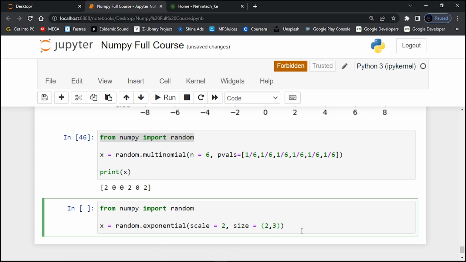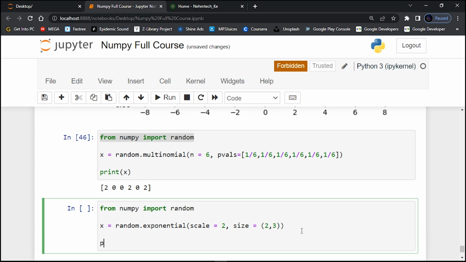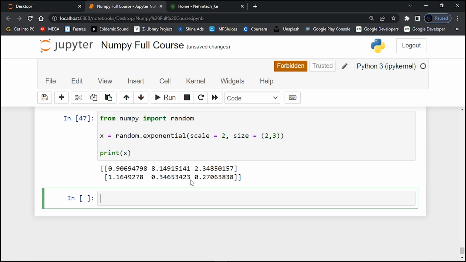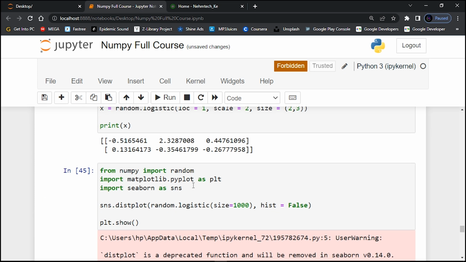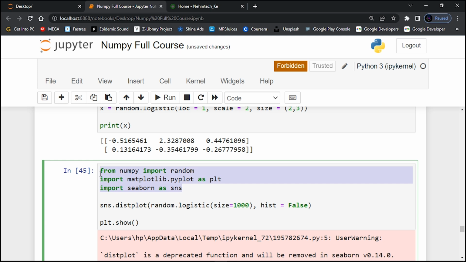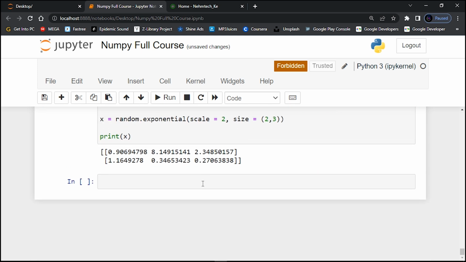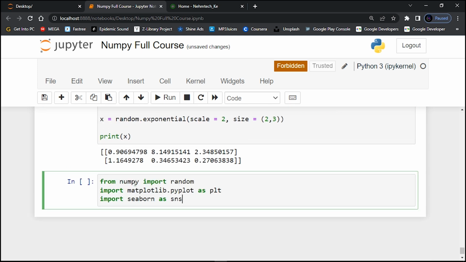And then let's print out x. Then when you run, you can see, guys, it gives you these results here. How do we visualize? To visualize, it's just easy. Let's copy the code, and then do what? Let's paste it here, and then here, guys, basically we're gonna do this.